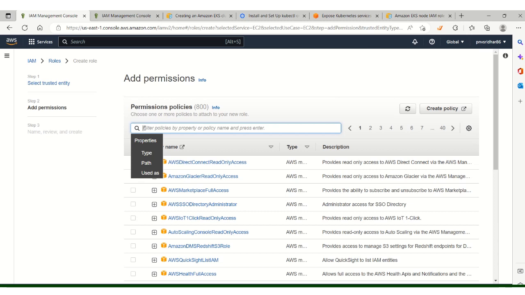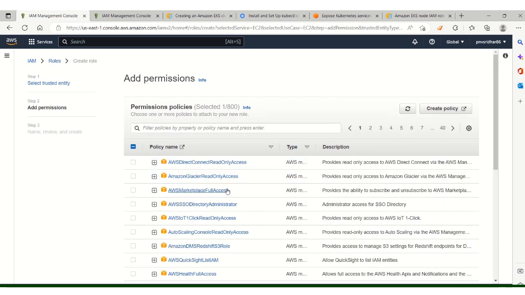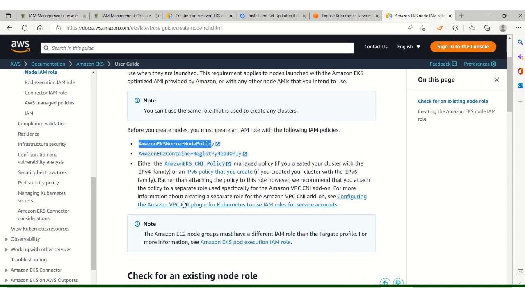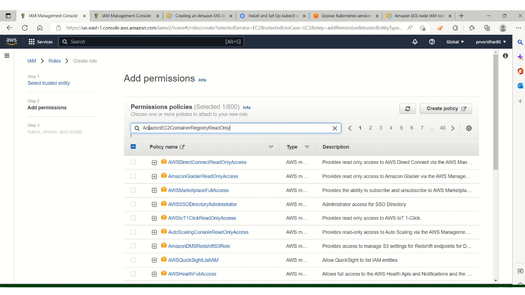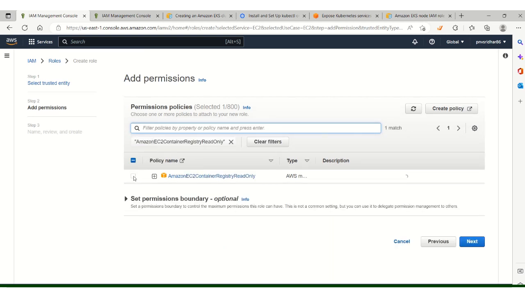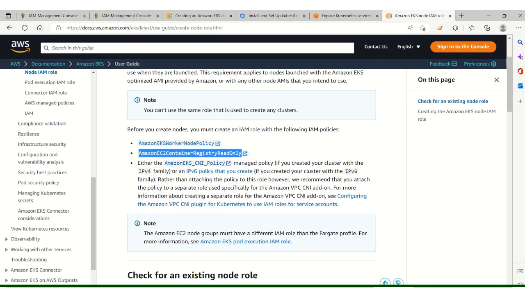Here type one by one. Select this. Remove the filter. Then filter again. Select this. Remove this. Then the third one.